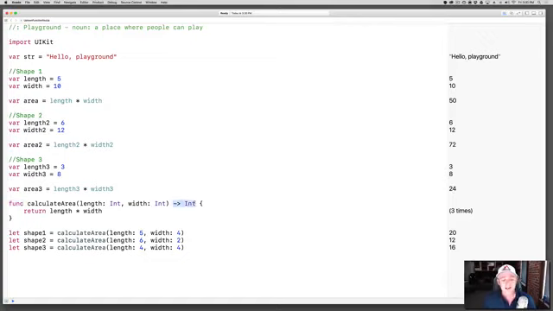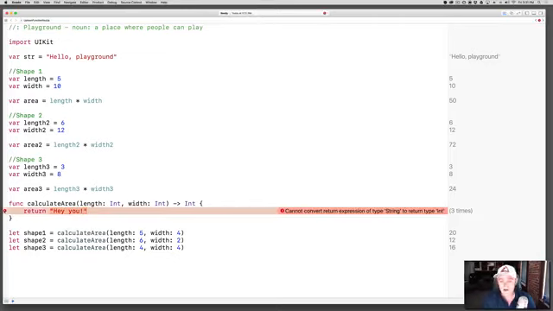Over here on the right-hand side is the return type. This is where you specify the return type, and this is the type here, dash greater than sign, like an arrow. And then if you are returning something, you must use the return keyword to return a value of that type. Notice how we couldn't return a string if we wanted to. I couldn't say, hey you. Let's try that. Cannot convert return expression of type string to return type int. It must be an integer. This is no bueno. No good.